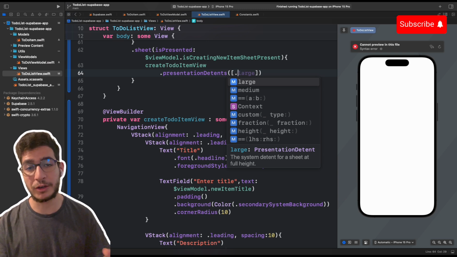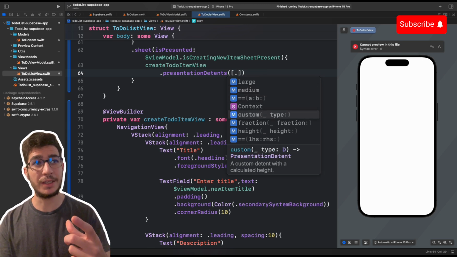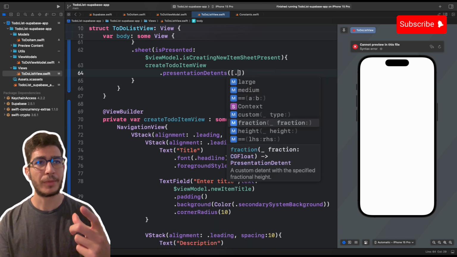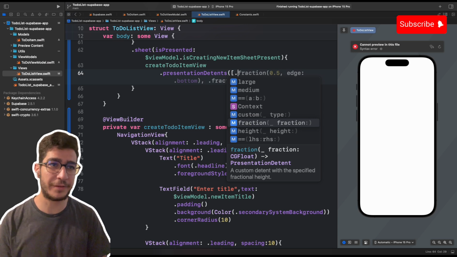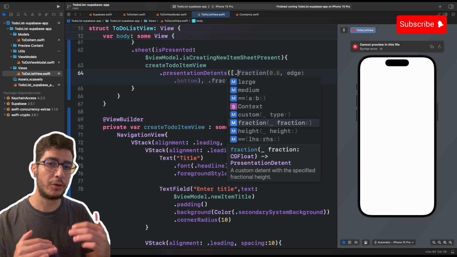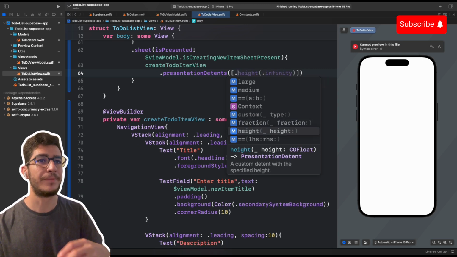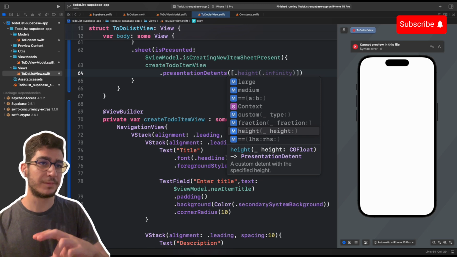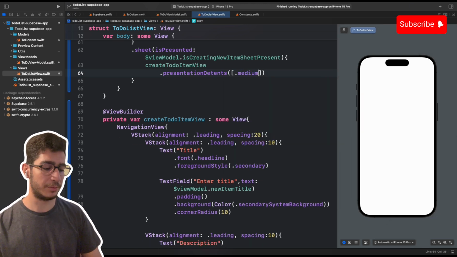We can use large. This is the large one. We can select medium. We can use custom. You can use fraction, that accepts a fraction that is CGFloat between 0 to 1, you can use it and set it. You can use height. Again, it gets a CGFloat. I want to just use medium here.